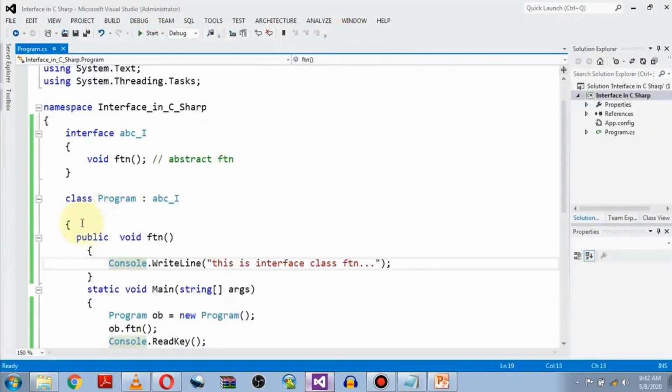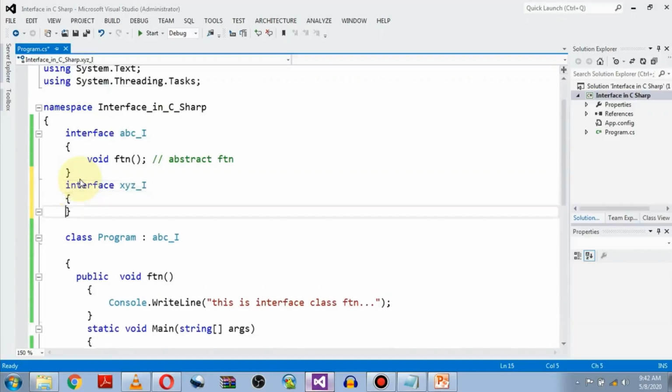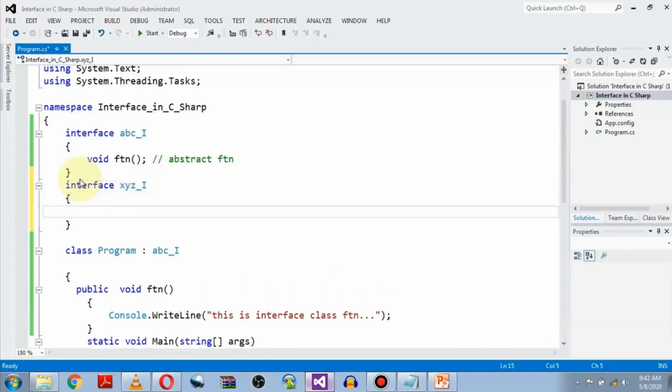Students, we can also define more than one interface. Let's create xyz underscore I, with return type void, and declare a function ftn2.